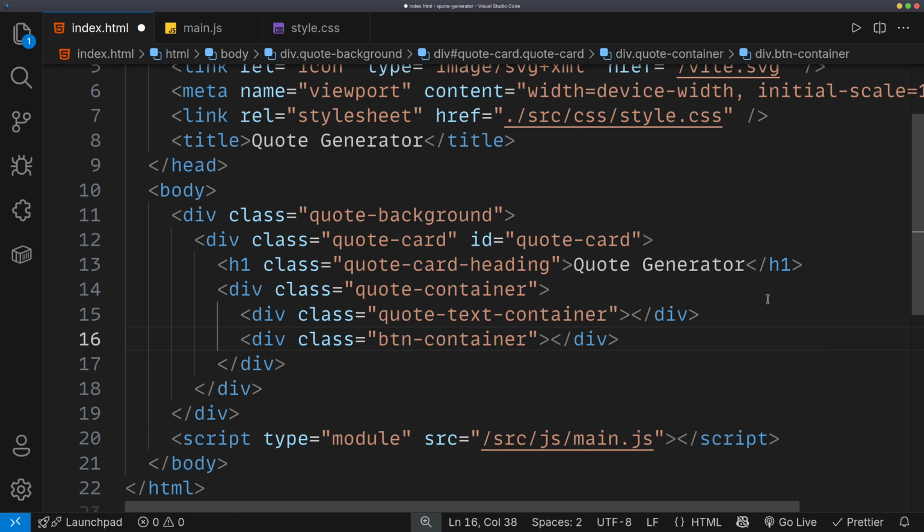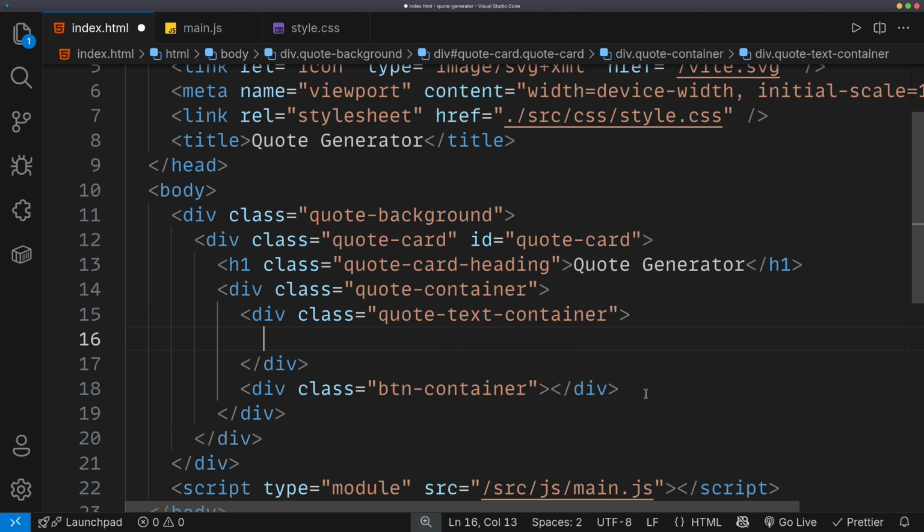Basically this button container will contain the buttons for generating a new quote and sharing the quote to Twitter. Okay, so let's go inside of this div which is the quote text container, and here we will have some spans with some icons and the text.